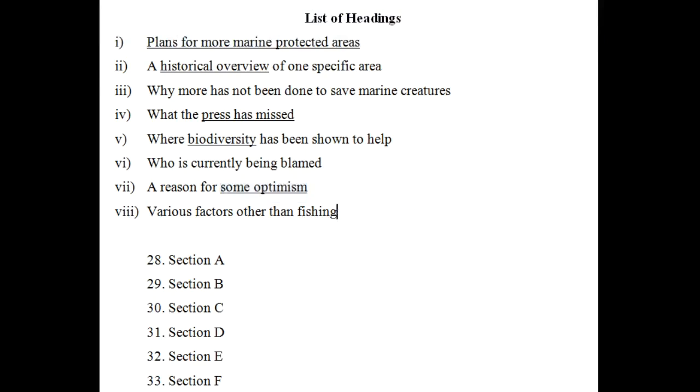Once you have done this, now you have to come back to the passages. Although I would like to caution you that if you are getting any keywords, for example, marine protected areas, if you get it somewhere, it doesn't mean that that is the answer. This is not like matching the information in your paragraph. You will have to match a title to that particular paragraph. So you have to see, are they talking about the plans for this or not?